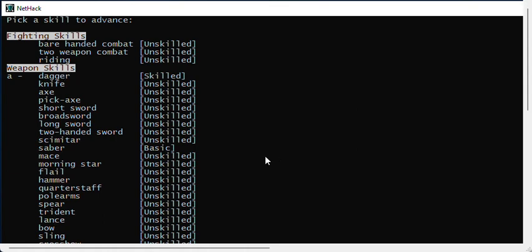Another thing I should probably mention when I press Alt-E is not all roles can train well in all weapons and spells. Some roles can only train to, for example, two-handed sword, I believe a tourist can only train to basic in. Many roles can't train in spells at all. So you want to become familiar with the role you're playing and what skills you can train up. I recommend just playing mostly with those weapons that you can train to skilled. Although even if you're just basic, you can do pretty well with a weapon.